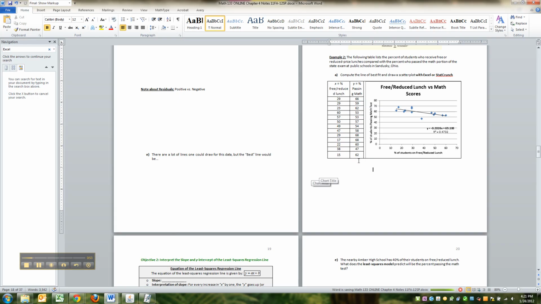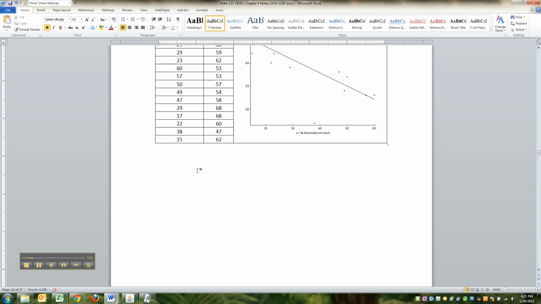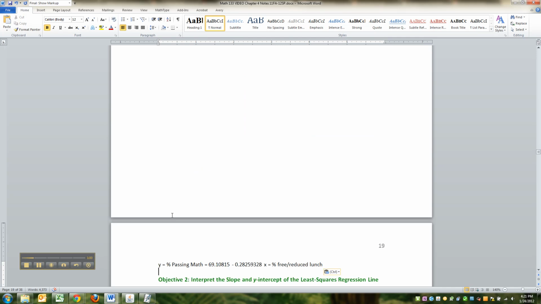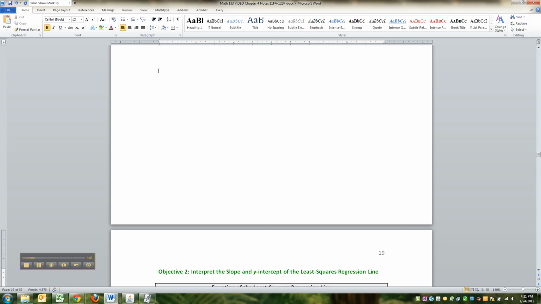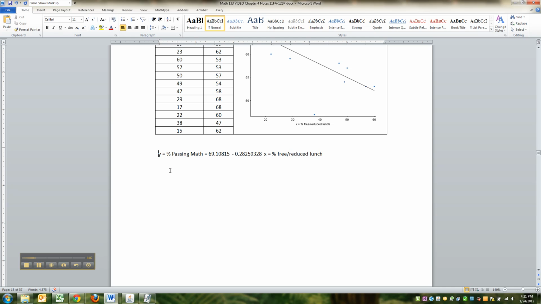So let me write out the, excuse me, that's the wrong sheet. There you go. Let me write out the StatCrunch one just because it's a bit harder to read, so it might be to our benefit to kind of see it. So this is what that cell says right there. Right now, what is that saying? So it's saying y is the percent passing math, which is 69.5 minus blah blah blah x, where x is equal to the percent for reduced lunch. So what they're saying is, look, y is the percent that passes math, x is the percent that gets free or reduced lunch, and then the equation is right here.